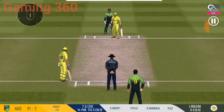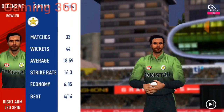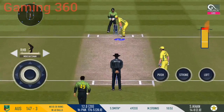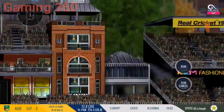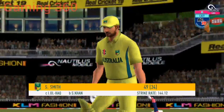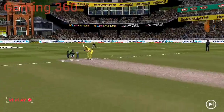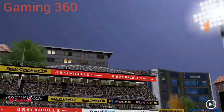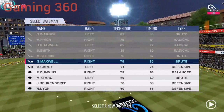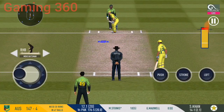Spinner into the attack — let's see how much spin he can extract on this pitch. He's done for the shot. The fielder will take it. It's a great length delivery. Wasn't quite there for the shot. That's a difficult field to bowl to — the bowler has to be very tight with his line and length.